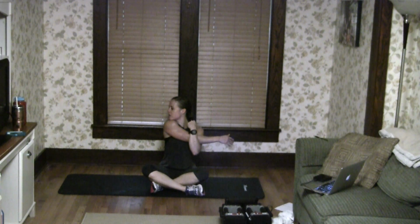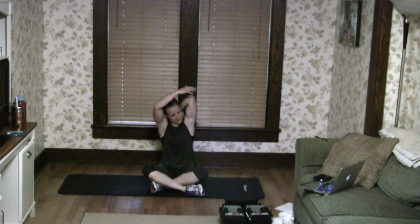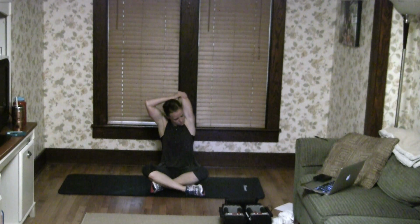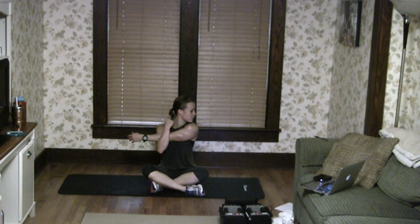Good little neck stretch going. All right, same thing, other side. Take that left arm up, pat yourself on the back because you did a great job, and pull on the elbow of that left arm. Great, we're gonna take it around, hook with the right arm onto that left arm, and look over your left shoulder.